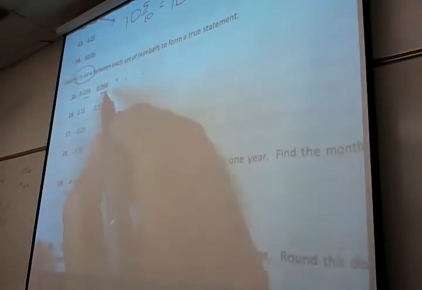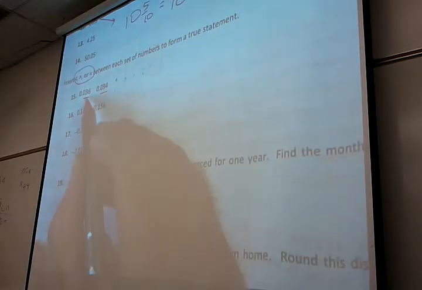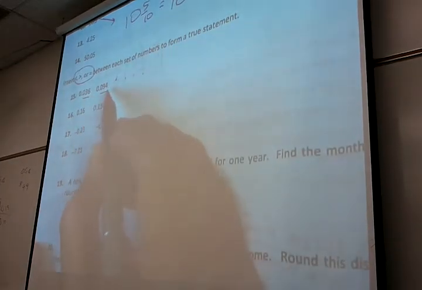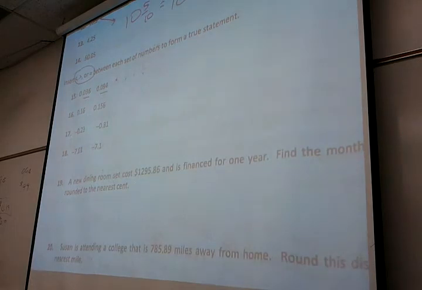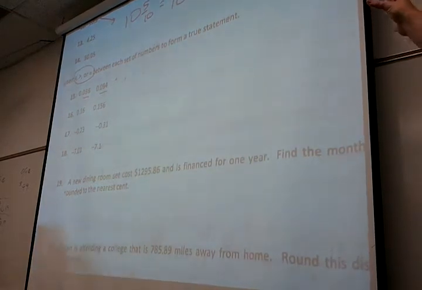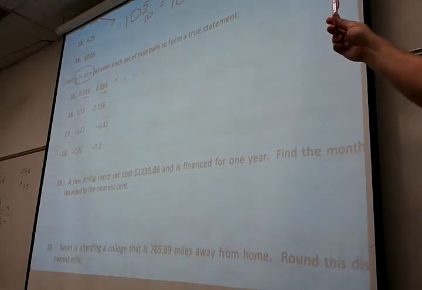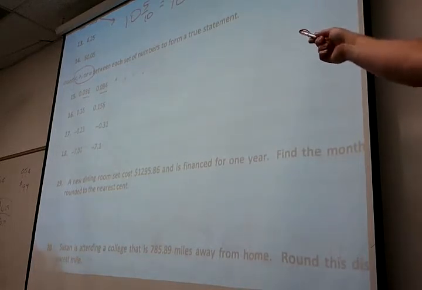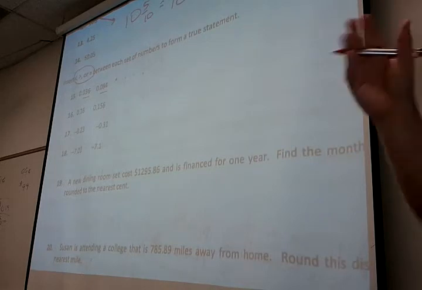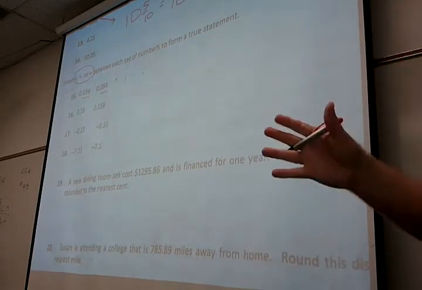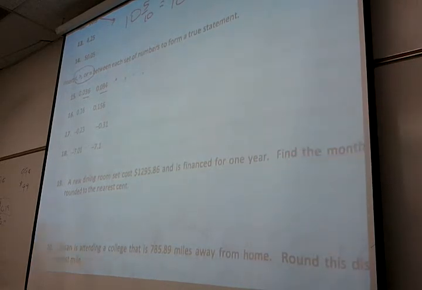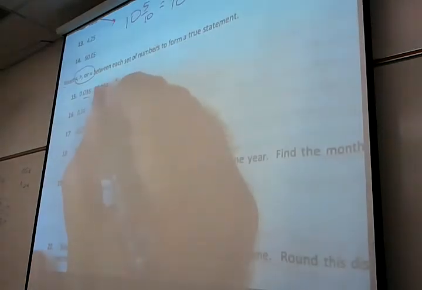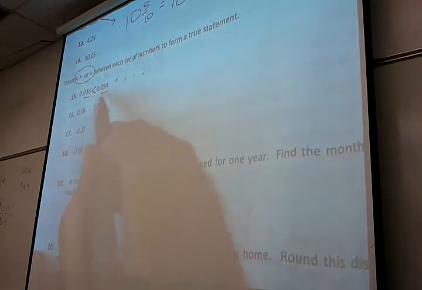Now, these have the same number of places. So I'm comparing 36 somethings to 94 of the same thing, so I can just look at 36 and 94. Now, I know it's not 36, but it's 36 what? How would I say that? Thousands. So it's 36 somethings and 94 of the same thing. Which one is bigger? 94. So this is how you write that this is less than that.